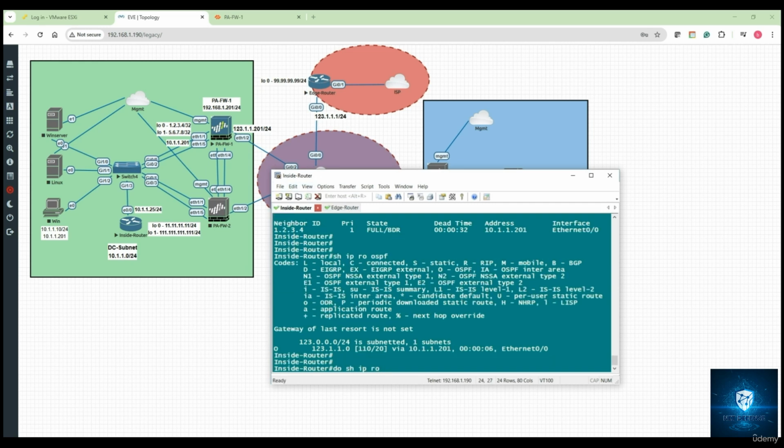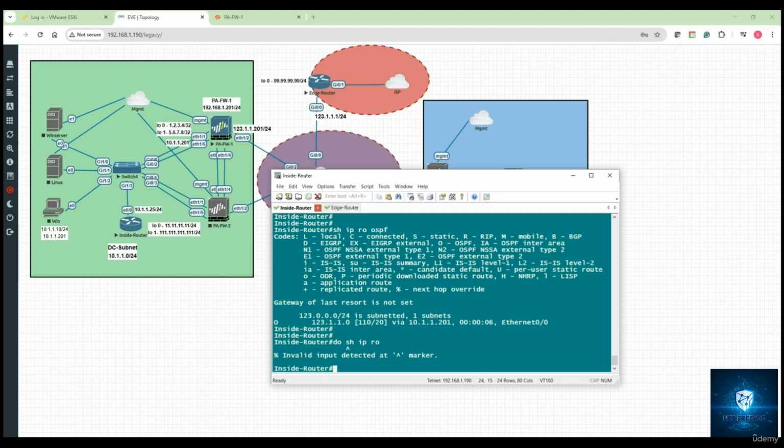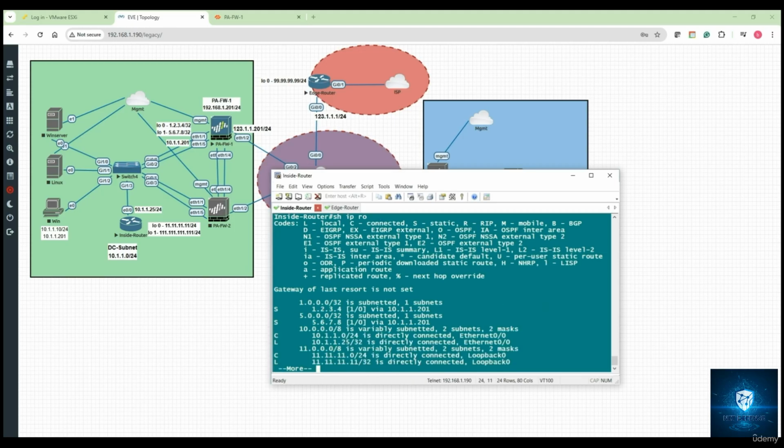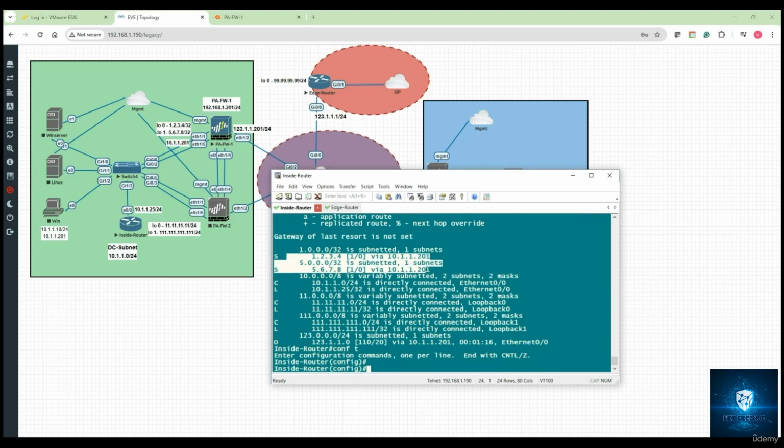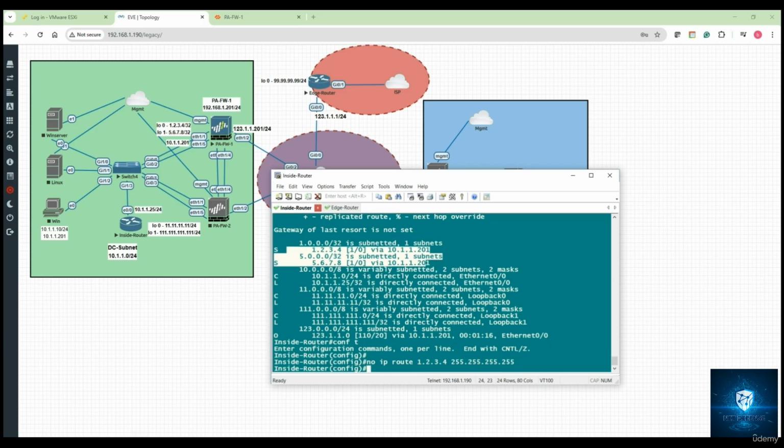Do show IP route, complete routing table. Okay, so I have my static routes towards, okay, so I have to remove that. That's the reason why it was not appearing as an OSPF route. So no IP route 1.2.3.4 with 32, and no IP route 5.6.7.8.